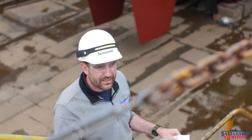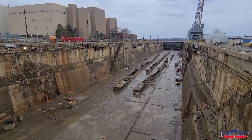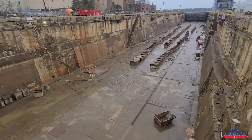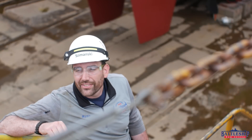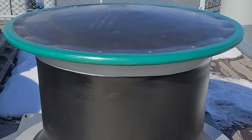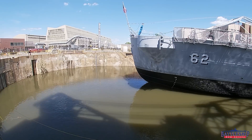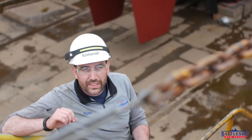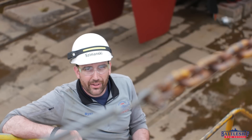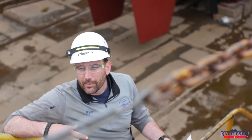We have some of the plans related to the dry dock here that give us some of the numbers and things — how many, how much, all that sort of stuff. The dry dock has seven capstans around it, three on each side and one directly aft. These capstans can be used to pull the ship into dry dock, and they can be used when you're getting her square over the blocks to move her side to side. According to this sheet, each capstan can move 30,000 pounds of material at 30 feet per minute. If you drop the weight to 1,000 pounds, you crank the speed up to 100 feet per minute. So depending on your weight, the capstans are able to pull faster or slower.